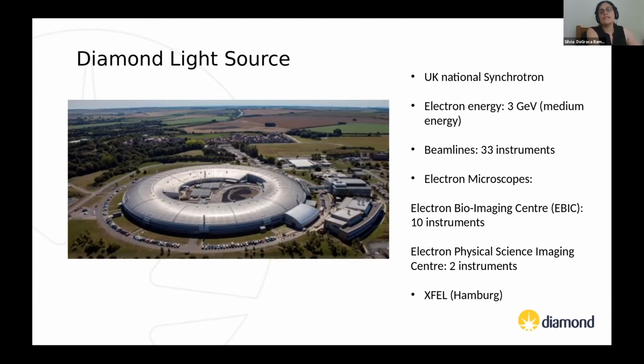We have more recently, since 2016, electron microscopes as well. So we have the Electron Bioimaging Center, eBIC, that now contains 10 electron microscopes. And more recently, the Electron Physical Science Imaging Center with 2 physical electron microscopes. We also have some data coming from X-FELs, the free electron laser in Hamburg.